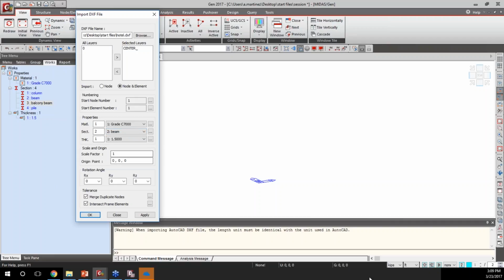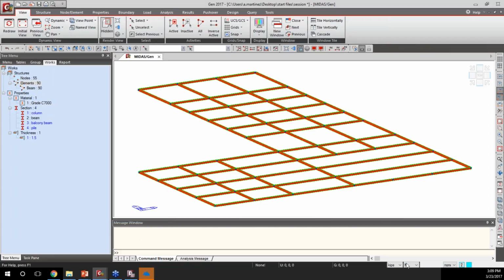I also make sure that my units are in feet in terms of dimensions. Be careful of that. The default is meters, so if you import this in meters, everything's going to be 3 times what you would expect. And if you're following the tutorial step by step, your structure is going to look funky because the ratios are going to be off. So just make sure if you're importing from AutoCAD, you know what units you're importing when you have it set in the program Midas Gen.